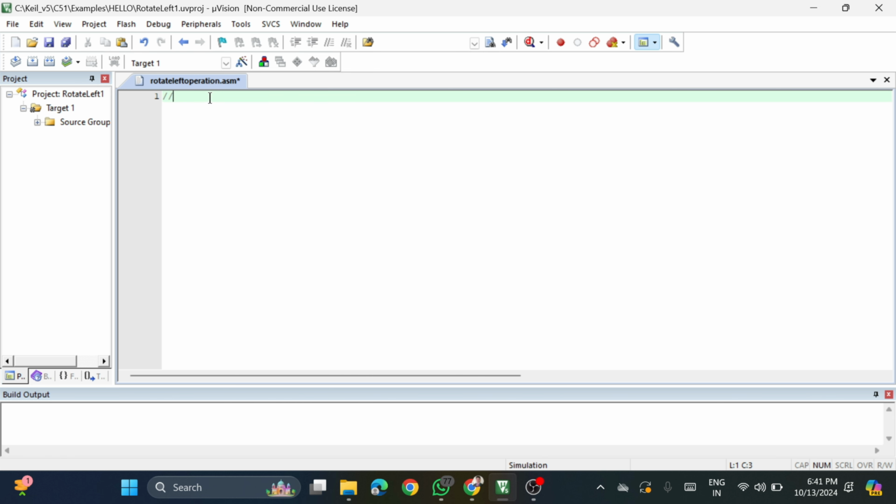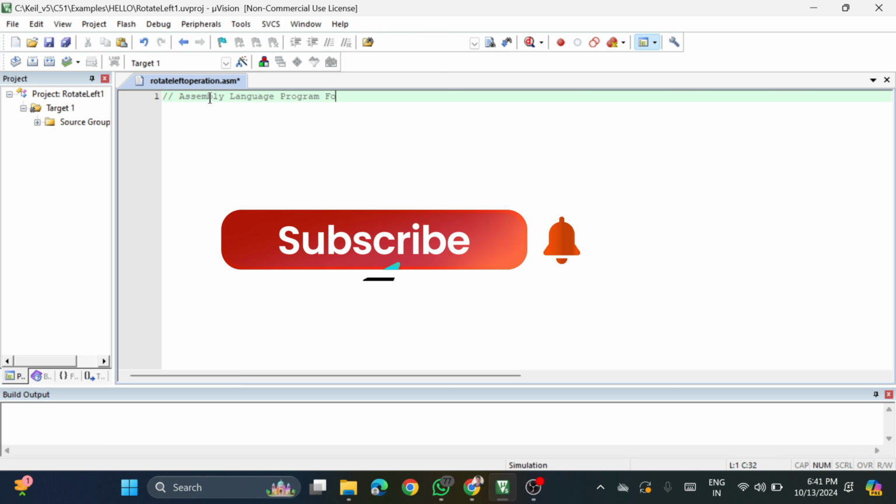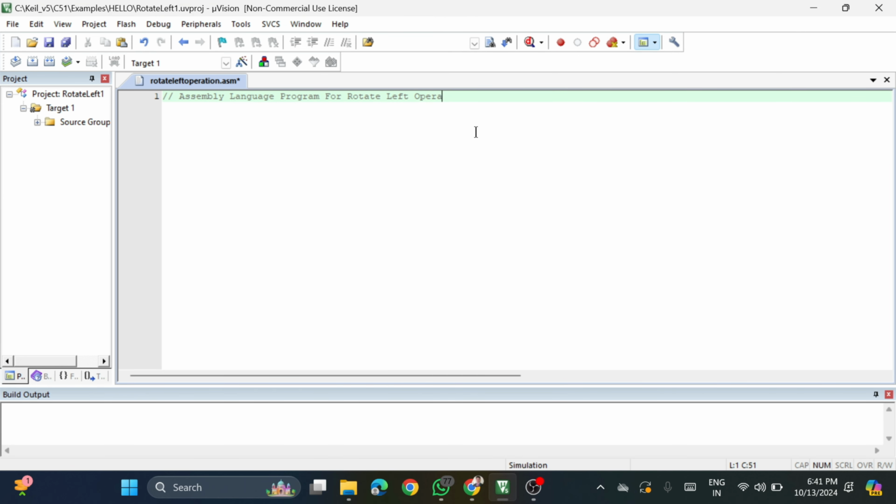So very firstly give the command assembly language program for rotate left operation. Now we will start to write the program as a rotate left operation.